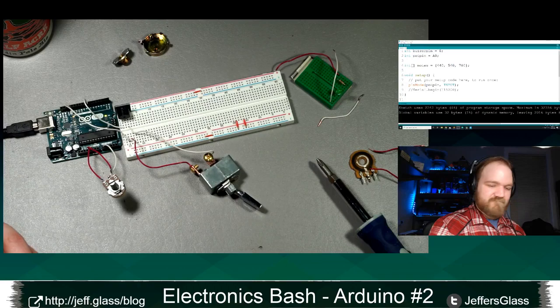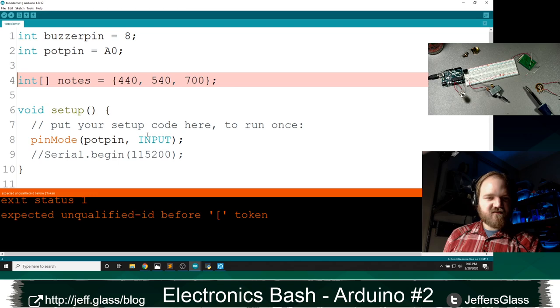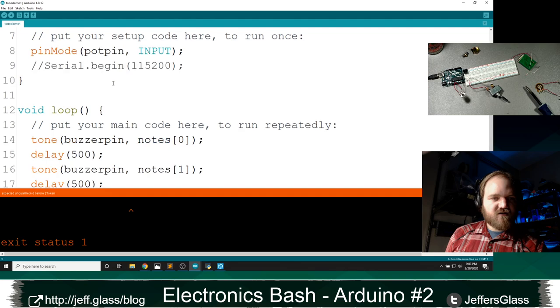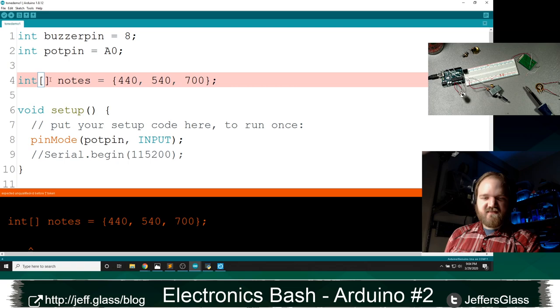Oops, is that right? Yeah, let's see. Upload. Unqualified ID before token. I got a little programming error over here. Let's see, what have I screwed up now? Tone. Did I call it the wrong thing? I've got some sort of typo in here that I will need to find. Notes was not declared in this scope. Oh, I think I just got this syntax wrong. There we go. Notes.